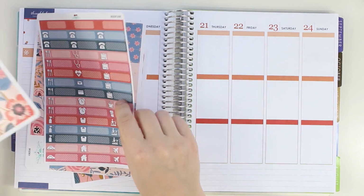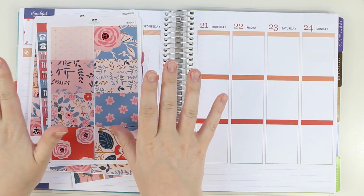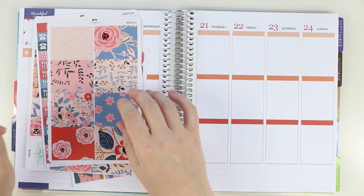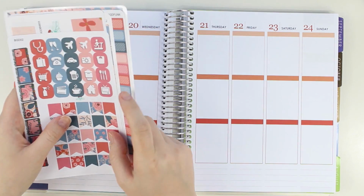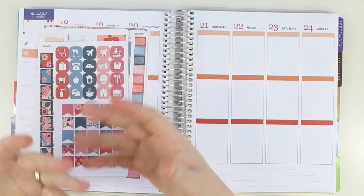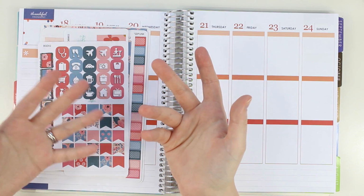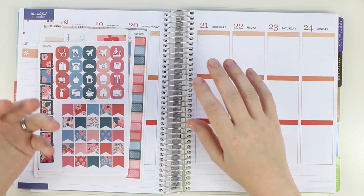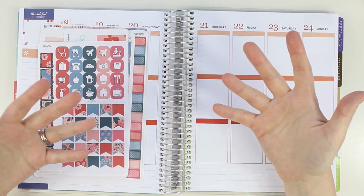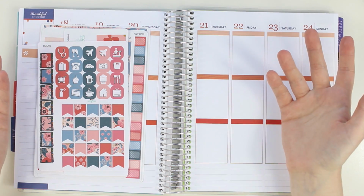I've sort of not been using VGR outside of a few deco or functional pieces in my spreads, because she is no longer making stickers and I didn't want to introduce her stickers to people and then be like, sorry, you're never going to be able to get them again because she's not making stickers anymore. And I don't know if that bothers you guys. Let me know how you feel about me using her spreads.